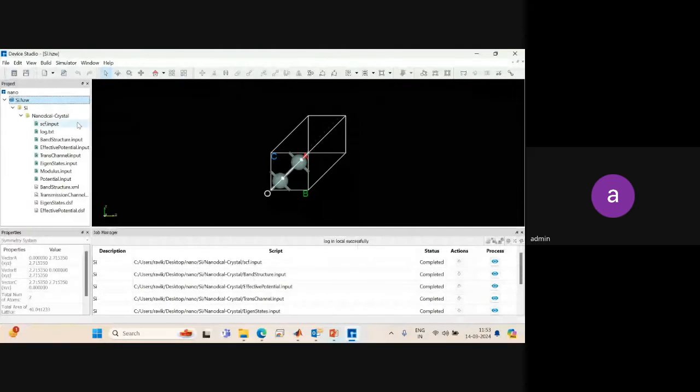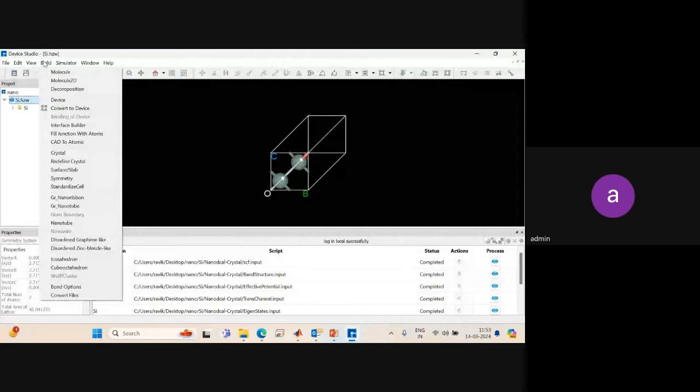Now there are a couple of other options in the builder tool. You can see I minimized this section. Here you can see there is a builder option. This builder option will help you to build structures: molecule 2D, decomposition, devices, convert to devices, interface builder, fill junction, CAD atomic, redefine crystal, surface layer, symmetry, standardization, graphene nanoribbon, graphene nanotube.